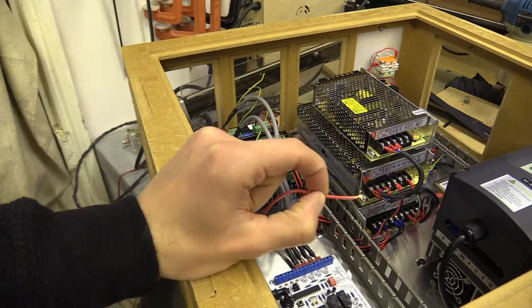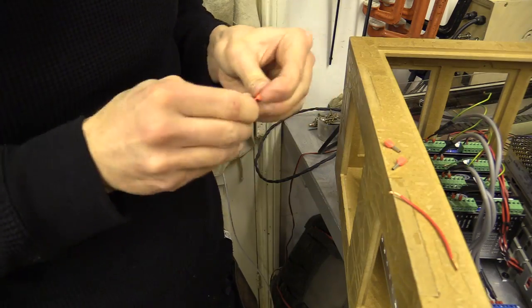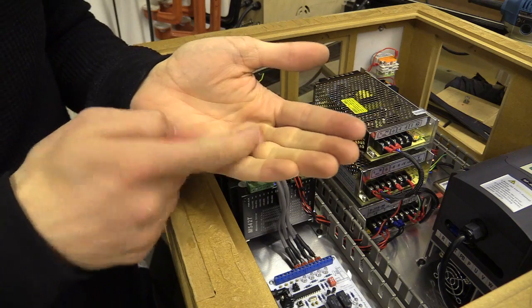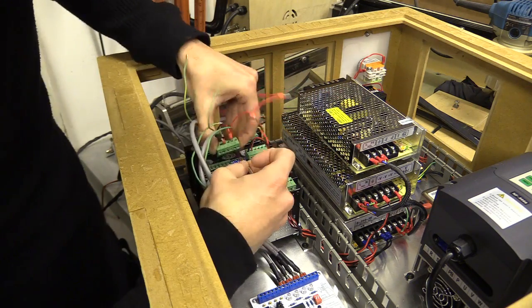I use some off cuts of wire to daisy chain the enable cable between the four stepper drivers and the control board. I use double boot ferrules which can take two 1mm cables to daisy chain the small pieces of wire together.